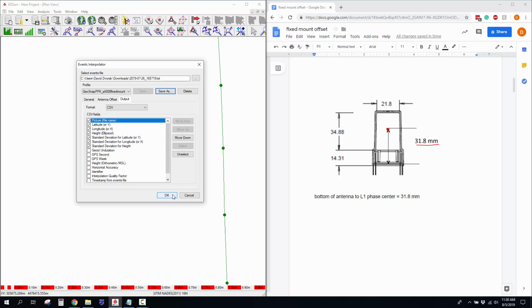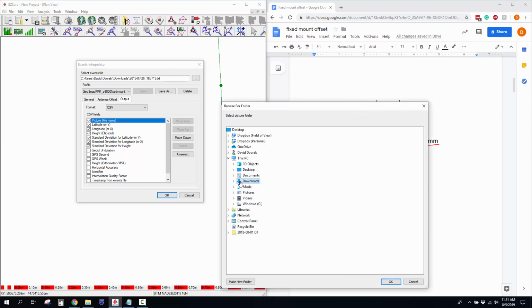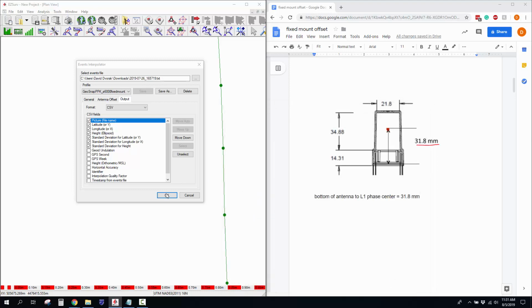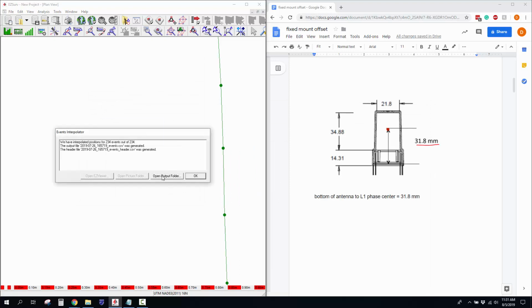And we can hit OK here, and it will ask us to specify the directory that the images are in. It will do two things. It will make sure that the number of events in that image directory are the same as the number of events in the file, and it'll also grab the first image name and apply it to the file. So we can open the output here.